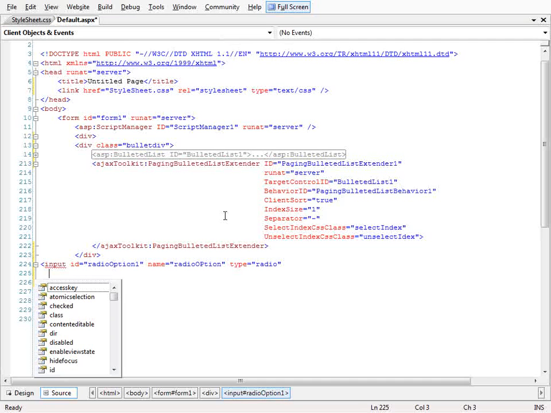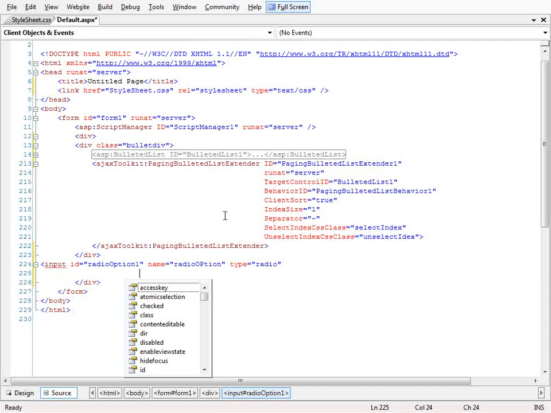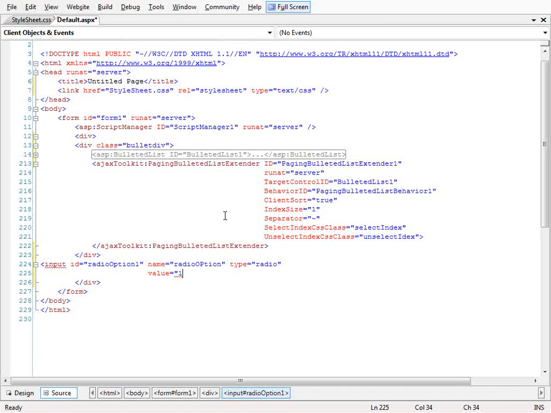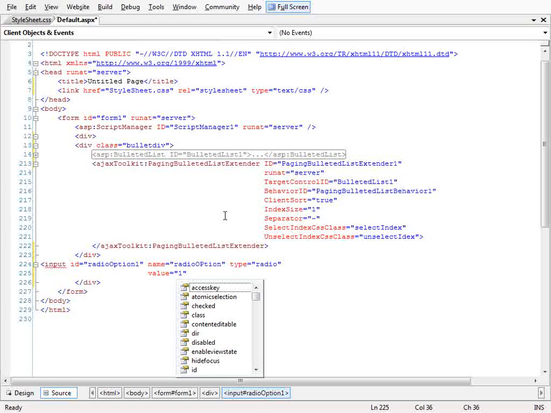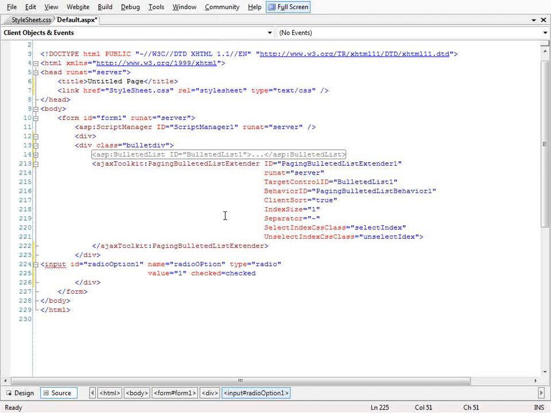And let's specify a value of 1, and checked equals checked. And I don't know why these don't get put in quotes by default. That's my preference, so that's what I'm going to do. I find that it gives me fewer difficulties.